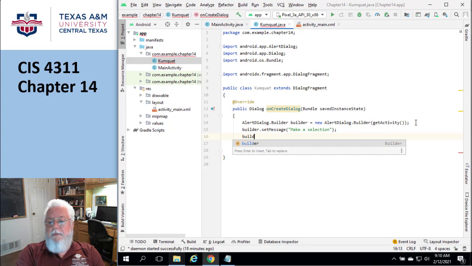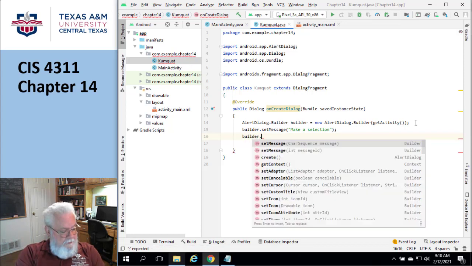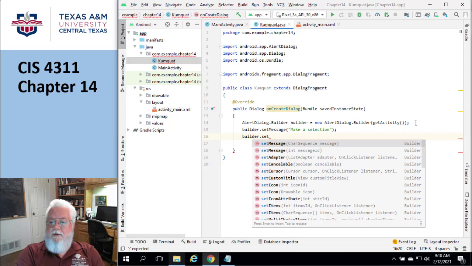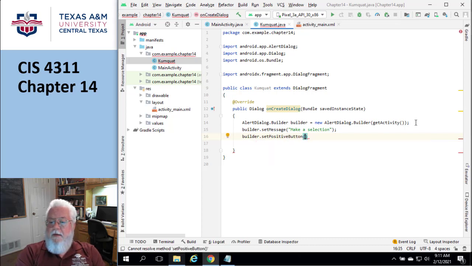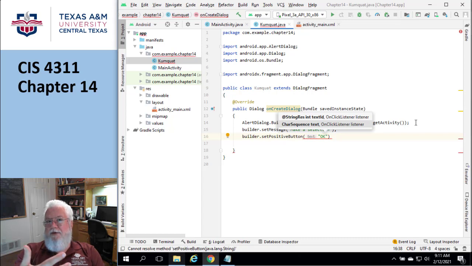And then I want some buttons. So I'm going to do setPositiveButton. This is kind of weird. How's that for kind of cool? And I'm going to start out with what do you want the button to say? Well, I'm going to have it say okay or yes. Positive just means, if you had two buttons, one of them is going to say yes or no, one of them is going to say okay and cancel. So the concept of positive and negative really isn't all that relevant, but let's just keep going. So what do you want the button to say?